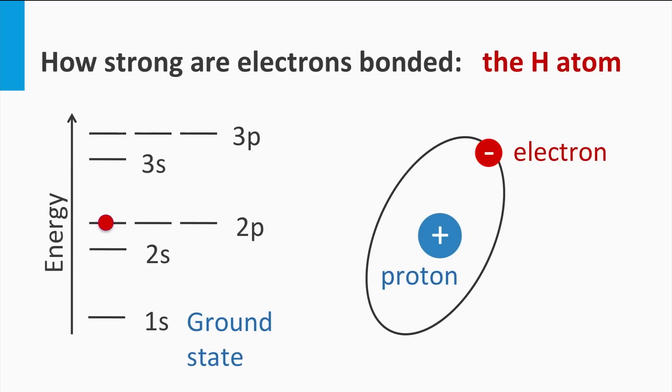If we give the electron even more energy, it can be excited to the third shell. The strength of the bond between nucleus and electron is further reduced, and its average orbit around the nucleus is even further away than for the orbit in the second shell. In the third shell, three types of electron states are present. However, in this course for simplicity we only consider two types of electronic energy levels: 3s and 3p.